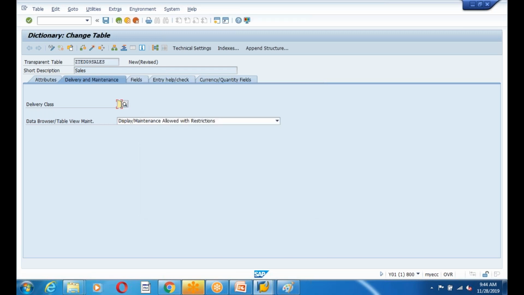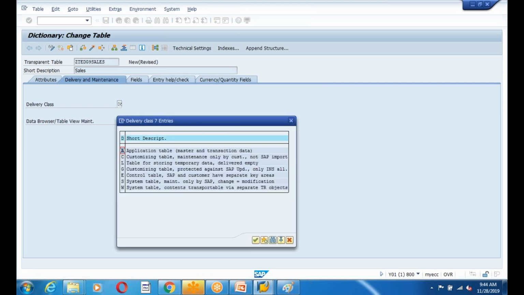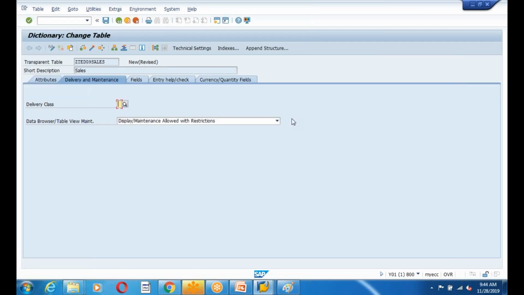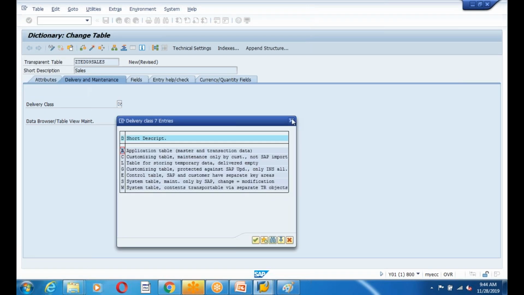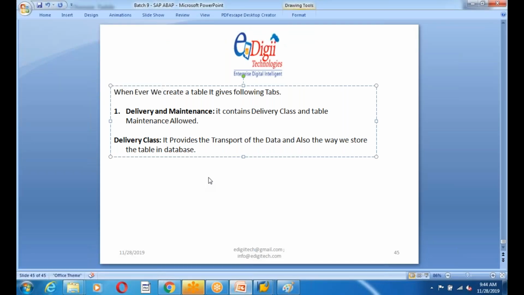See, I put F4, I am not using the mouse. Press F4, you are going to get the values. So what exactly does F4 stand for? Very, very important. F4 is a search help, guys.